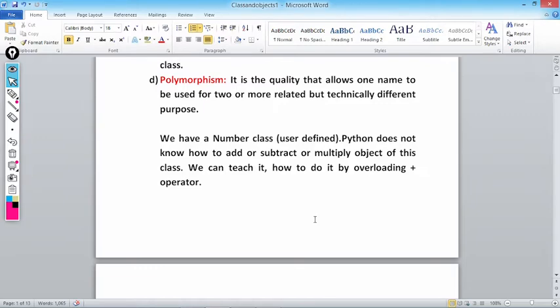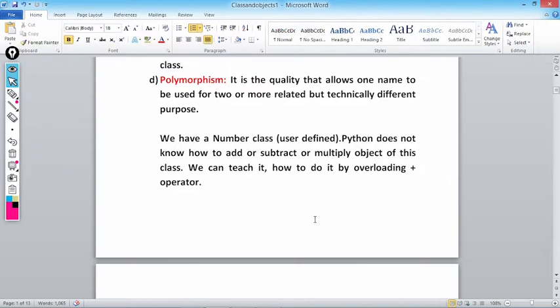If I say please add two float numbers, what you will write? a plus b. If I write please add two double numbers, what you will write? a plus b. The plus symbol is common to everybody or every data type. Same thing what I want when I write e1 equal to e2 plus e3, where e1, e2 and e3 are the objects of the number class.